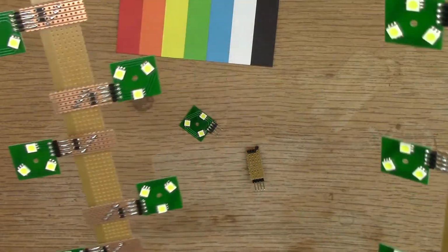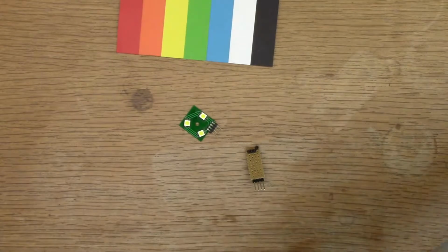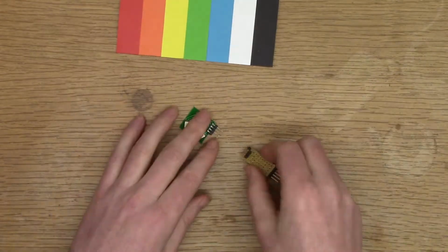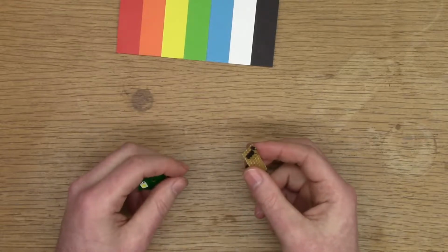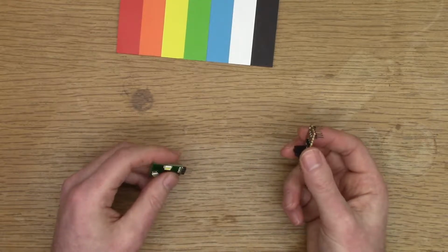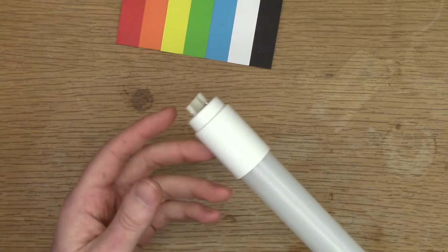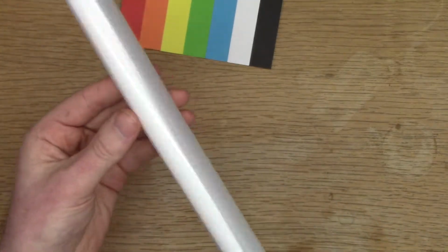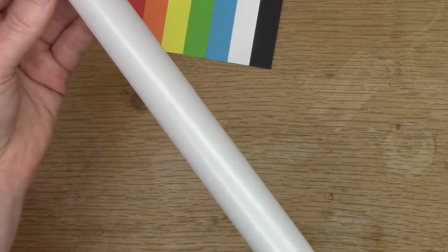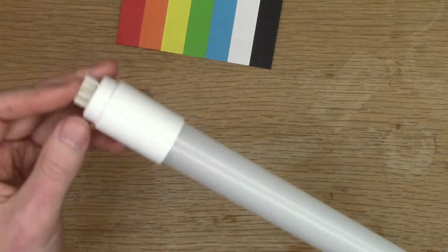So I was able to do this with parts that I had available here at home. I went to the local hardware store to see what the options were for light bulbs and light fittings. The local store was doing a ridiculous clearance sale on strip lights. This is a 600 millimeter bulb, and it was on sale for €1.